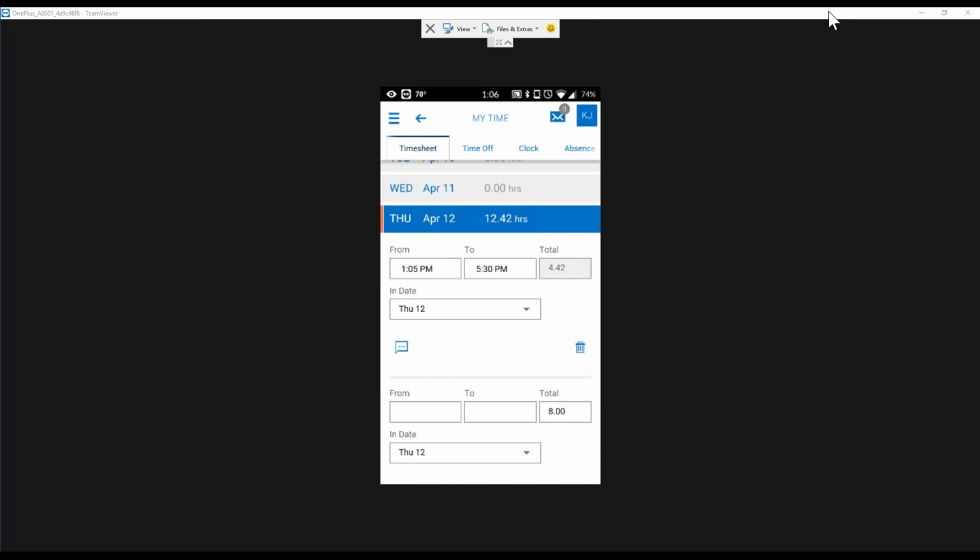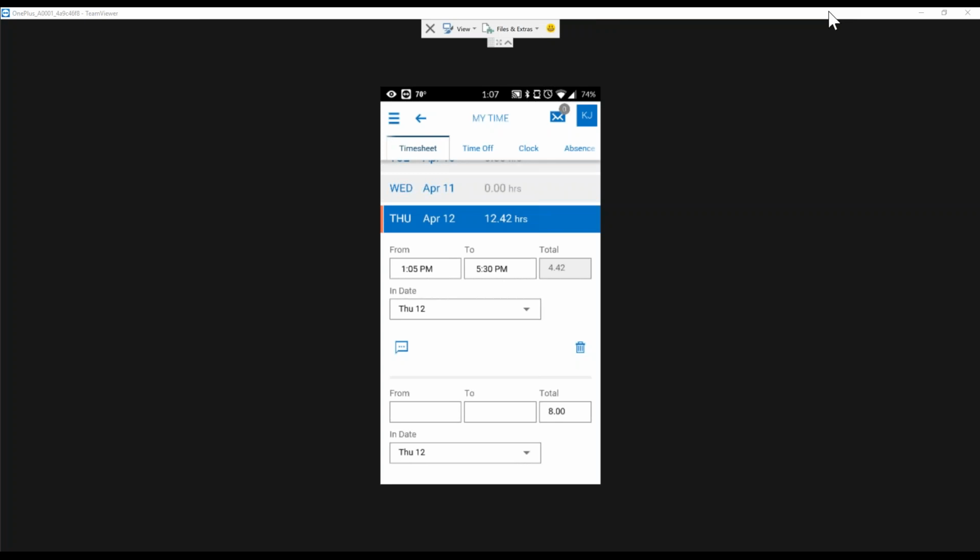So really pretty similar to what a lot of people are already used to in the system. Looks a little bit different, but is actually a lot more user-friendly from a mobile perspective. I don't know how many of you actually used the old mobile app, but it wasn't. For one thing, it looked a lot worse than this, not very pretty at all, and the functionality wasn't that great either.